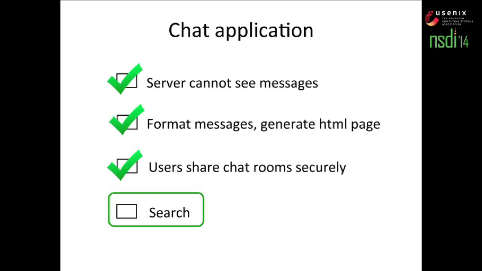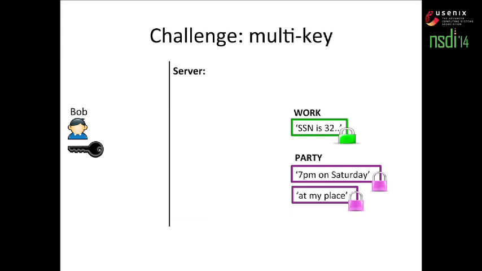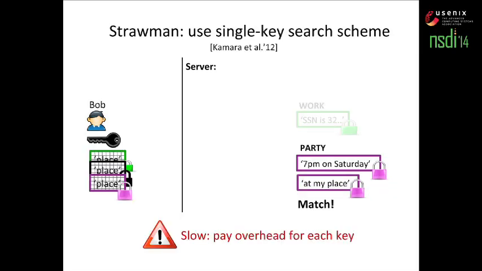All right, so we need to handle search now. So we'd like the search to happen at the server because it would be very inefficient to download a large amount of data in a user's browser and search locally. But the challenge is that a user's data is actually encrypted with different keys, as you can see in the case of Bob. There are searchable encryption schemes that enable you to search over encrypted data, but they only work with a single key. Namely, if Bob's data was only encrypted with one key, then he could encrypt the word he searches for, let's say place, with the same key, and the server would be able to identify the match using the existing search schemes.